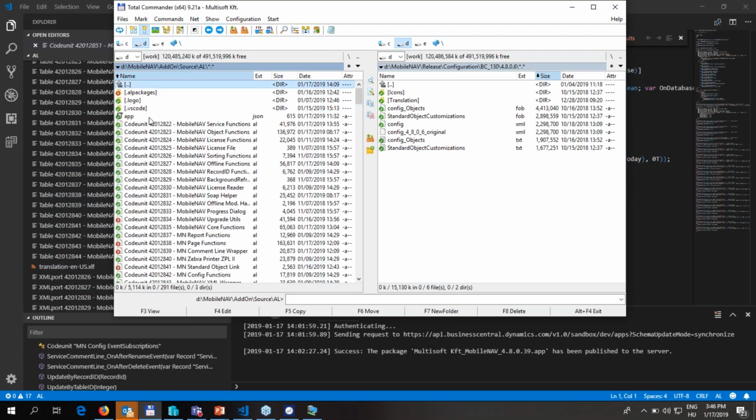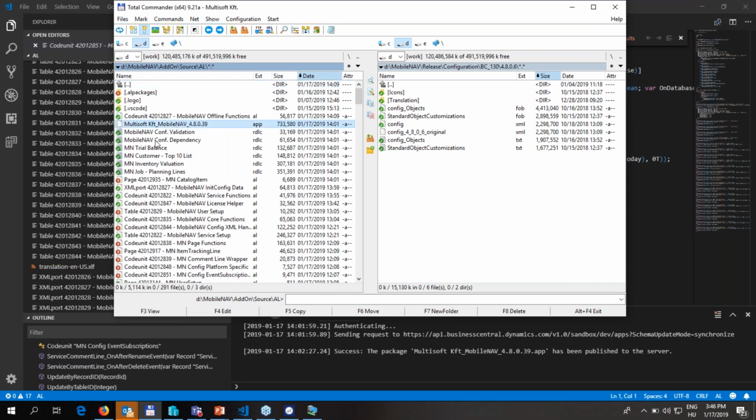In the AL output folder, there you will see that there is a Multisoft underscore MobileNAV with the version, and that's an app, and that's the only thing you need to upload at the moment manually to the Business Central version, and later on we will try to push this app to the app stores, of course, with signed certificates, etc.